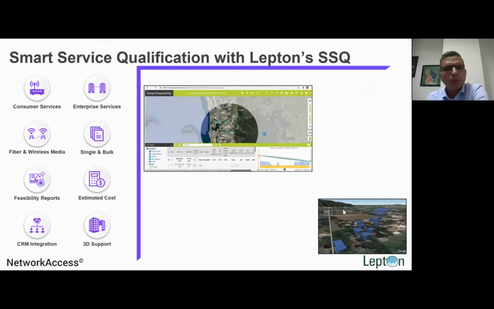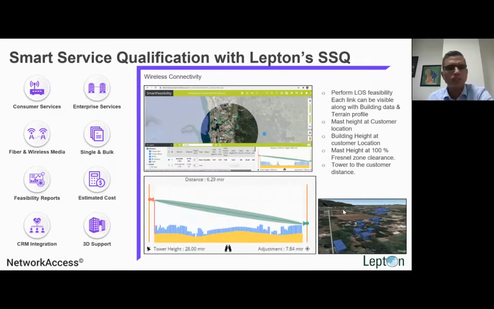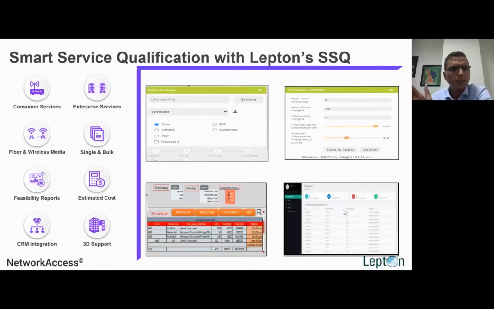It has the ability to support not only fiber; even if you want to provision on a wireless link, we can do that. It provides the LOS, the ability to create the Fresnel zones, and the ability to take the elevations and the building heights, finding out the obstructions. Those features are available. You have the ability to do single and bulk feasibility as well.